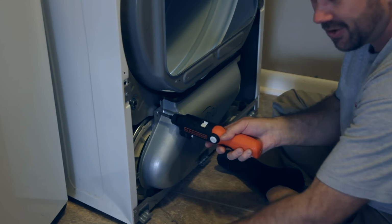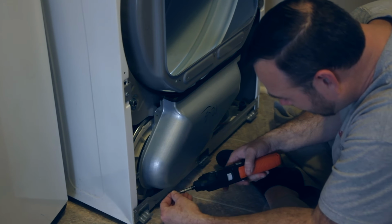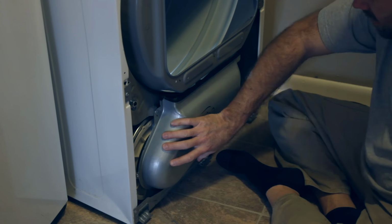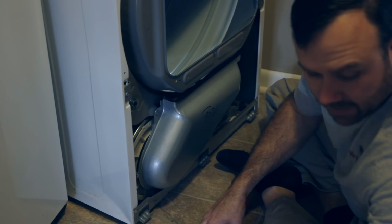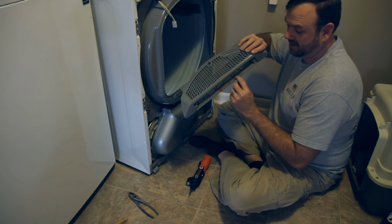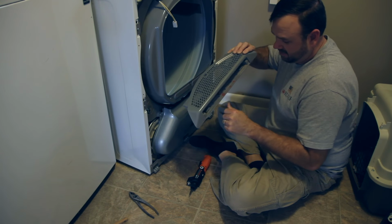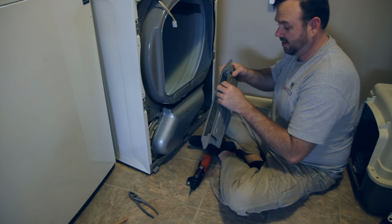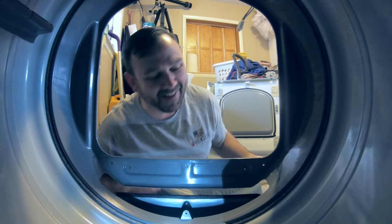Okay. Screw number two. And screw number three right down here on the left. And there we go. She's good and tight. What did we take off next? I think it was this dryer assembly here. And you can see, one of my kids left a crayon or a jelly bean, who knows what. Who knows what they left in there.